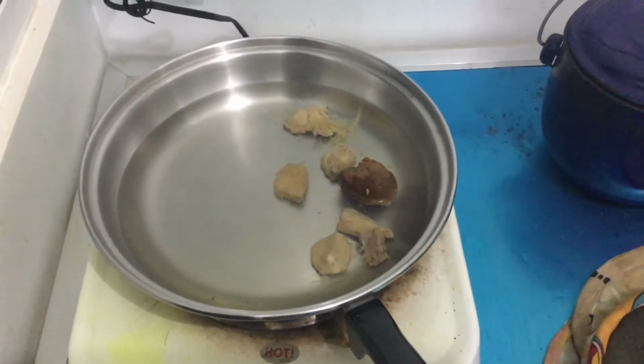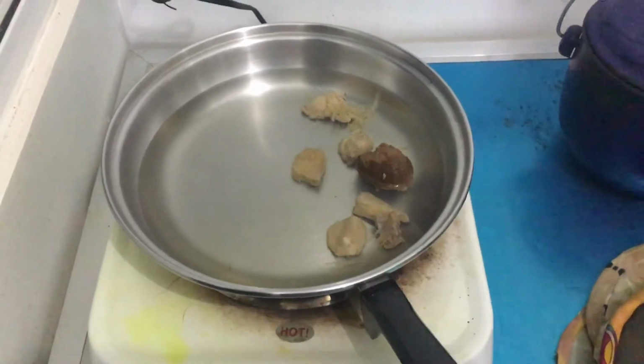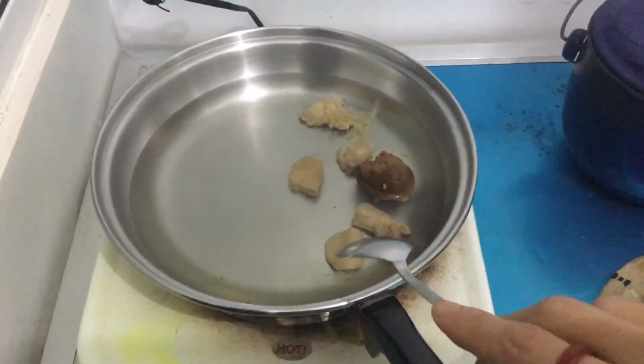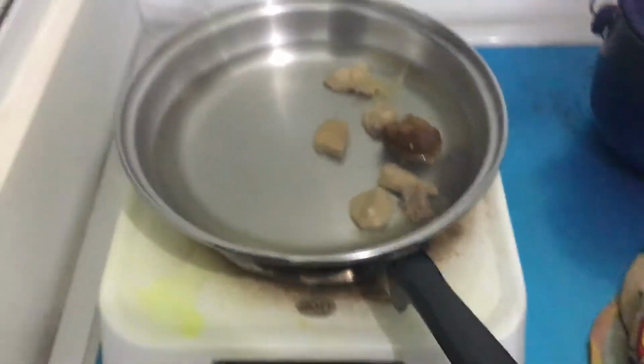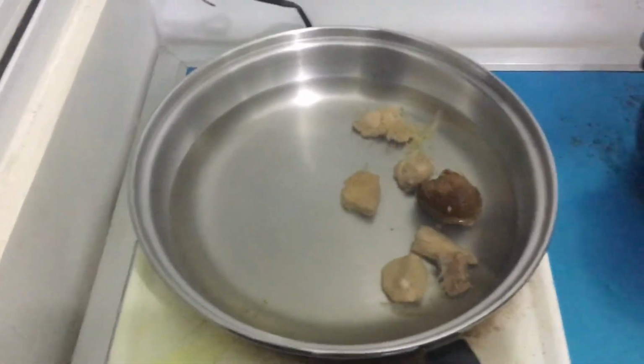Right now, we will cook chicken sotanghon soup with egg. This is already chicken broth, chicken and the broth, and that's it. We're just waiting for it. Then, if it is already boiled, that's the time we will put the other ingredients.